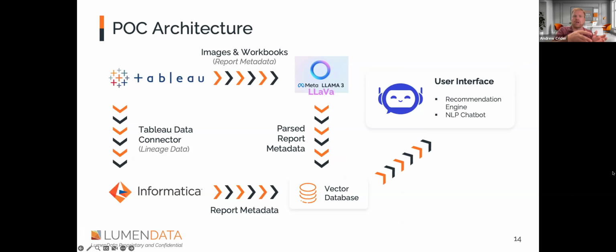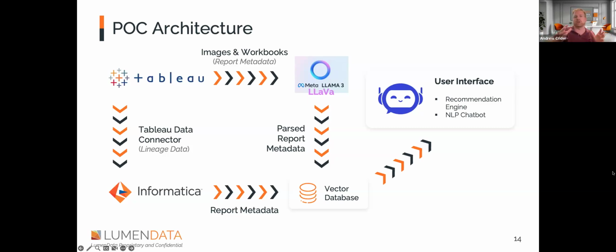So we're going to use Llama 3 or whatever the latest version of Llama is with them, along with a vector database to build two things: a recommendation engine so that users can easily find the reports that have the information that they want in the format that they want, and then also a natural language processing chatbot to make suggestions of what reports we should consolidate, what reports have duplicate data, what are all the sources of a single database table.